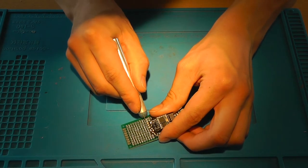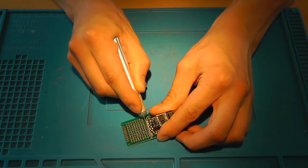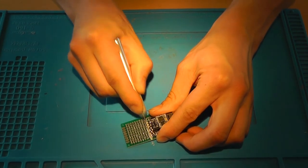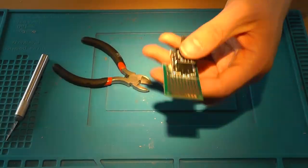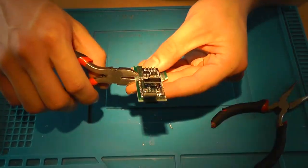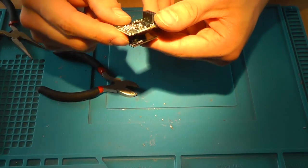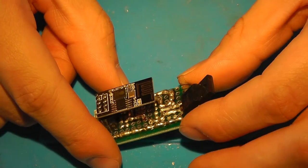Now this is a very gentle process, since you won't want to damage the solder joints that you've just made. So make a nice scar on the PCB. Take your time for this. So, there you go. So now you can clean it up a little. And your adapter is finished. Take a look at it. Take a look at how it shines.